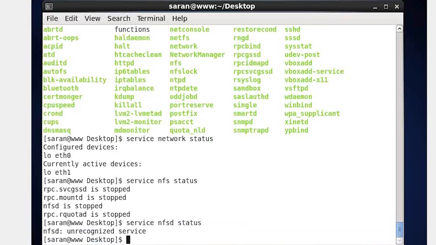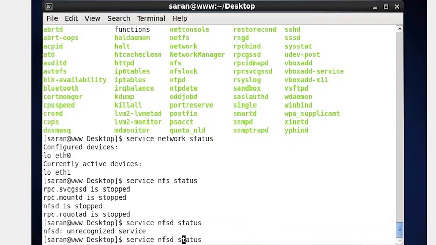A daemon basically runs in the background. When a particular service is installed and it is up and running, there will be a daemon. That will take care of all the features related to that particular service. A daemon is responsible, so we will always be either stopping that daemon or starting that daemon. Like this, we have NFS, network file system.